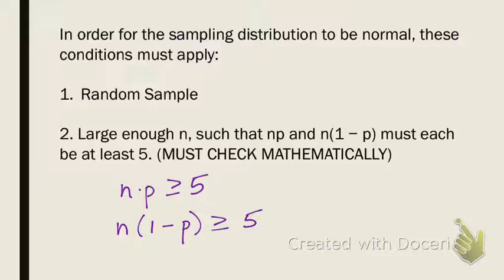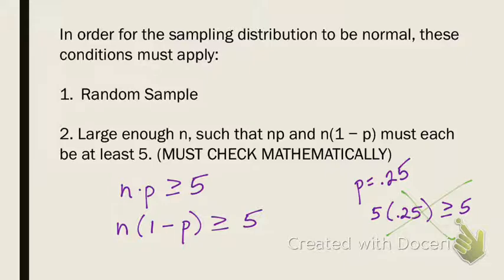So looking at what we just did, what was our proportion? How many blues were there? There were 10 out of 40, so that was 25%. So if I were to check whether something was normal or not, using this first one, my sample size is 5. So I'm going to say 5 times 0.25. Is that greater than or equal to 5? No. So obviously this one's not a normal distribution. I would not say that this one was normal.